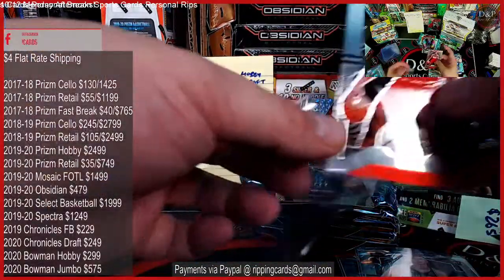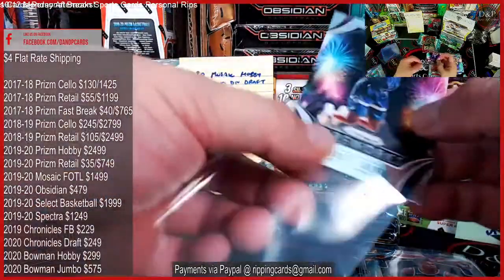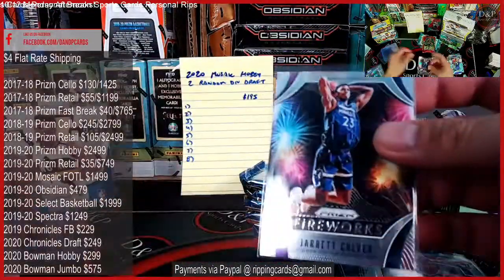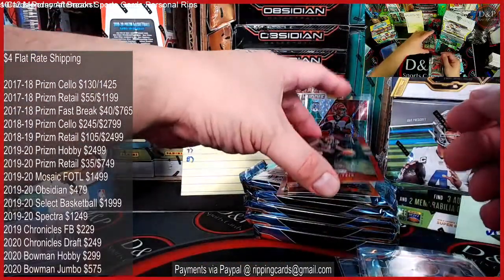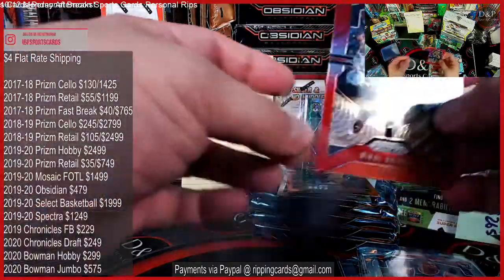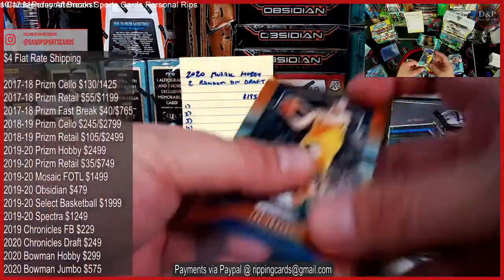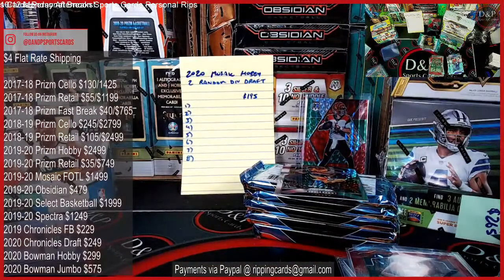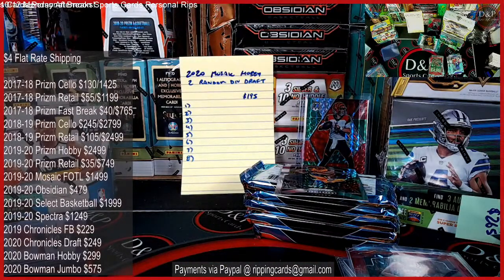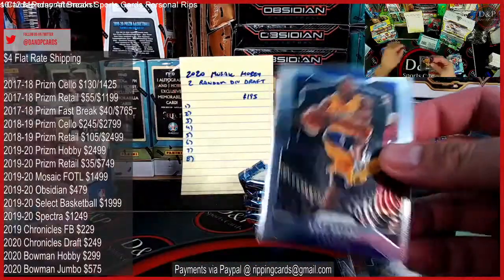I figured you put one of the most sought after inserts now, the Color Blast, into a product that is not doing so well before you have to bury it into something like Chronicles or Draft. But Prism already sells like hotcakes. And there's going to be Stained Glass in Prism too. So it's just like, what the heck, guys? It's going to be a sensory overload. Plus, they managed to get away with one less autograph this year. So I like it, but why try to change something that isn't broke? It's not like they were having trouble selling Prism last year.